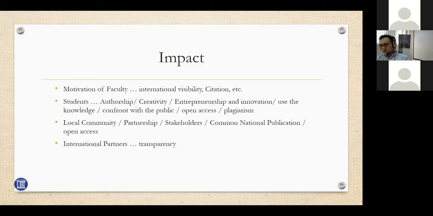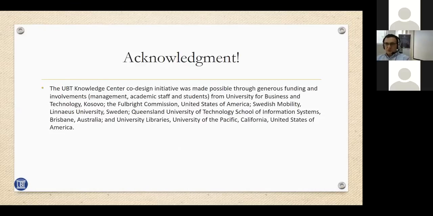Another aspect is also the transparency that was mentioned before, for international partners, that they can see exactly our expertise, competence, publications, or let's say the knowledge generation and production that we are providing and producing every year. So this was the short version.